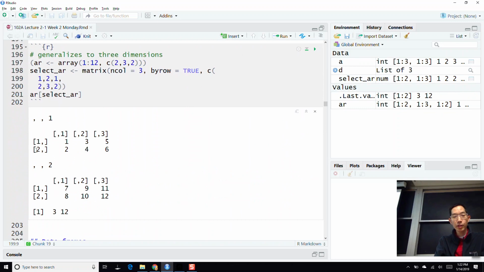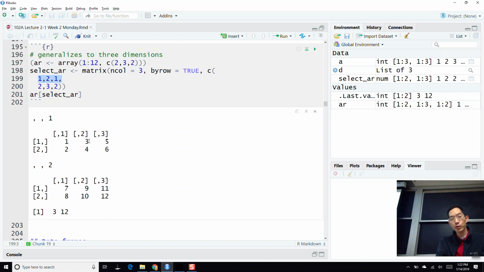Okay, so here I've got this array with the elements 1 through 12, and they are in 2 rows, 3 columns, and 2 sheets. And so this says, give me back the element in row 1, column 2, first sheet.